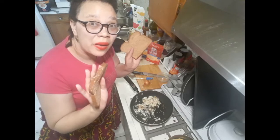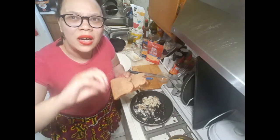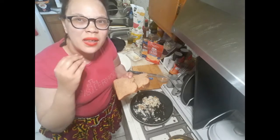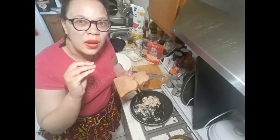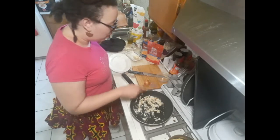Because you probably have a toaster or an oven, this is where you have to be really careful. I know that my toast is ready because I can smell it. That's a really important sense that we need to use inside of our kitchen as well. Oops, I forgot my cheese.